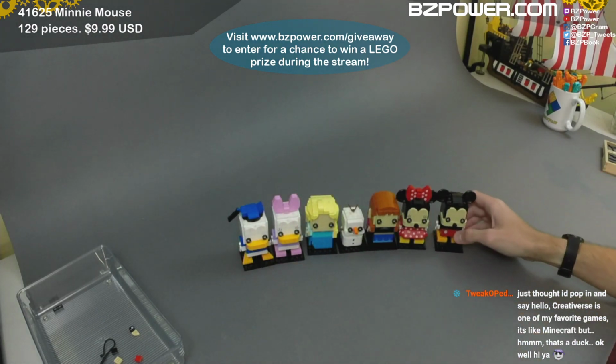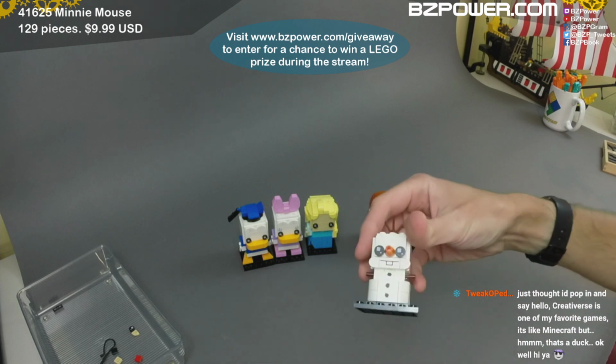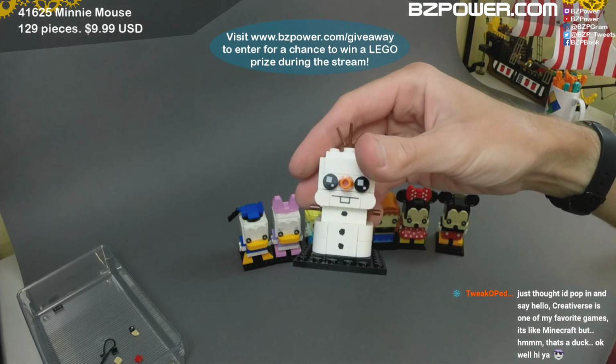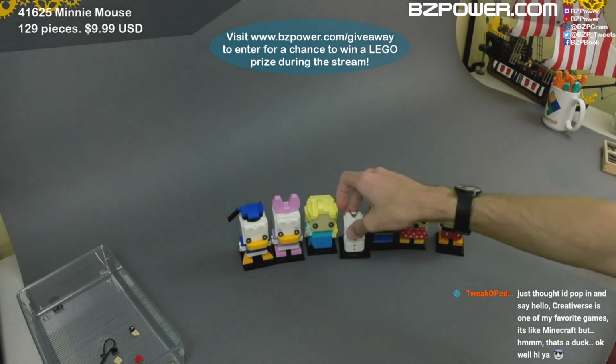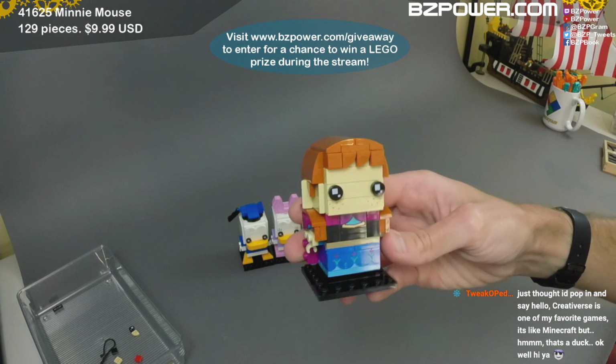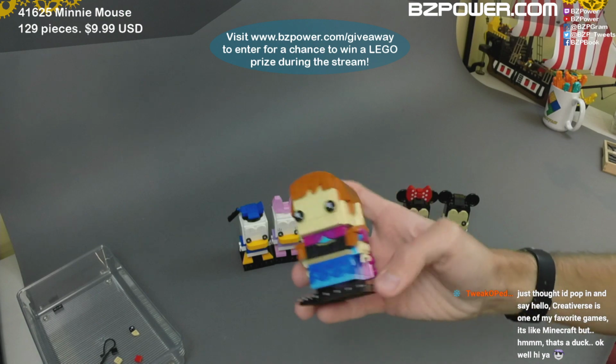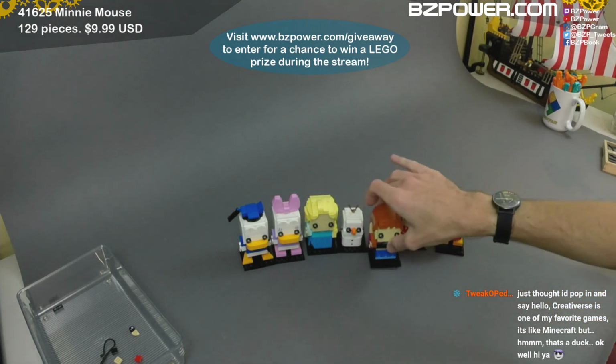At least Mickey and Minnie, who also have similar builds, have interesting stuff with the ears and the nose and the cheeks that gives you something exciting and interesting to build, even if they get a little repetitive between the two of them. Olaf was a good build, but doesn't really capture Olaf from the films too much, I don't think. Anna, also an okay build. Definitely some nice parts with all that dark orange. Not an unexciting build, but it does not compare to her sister.